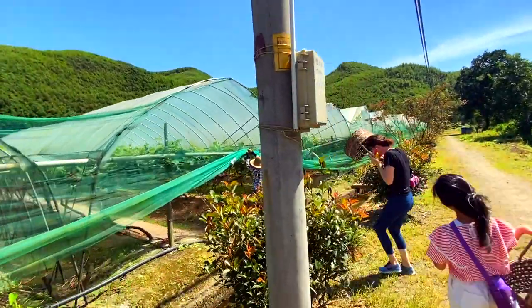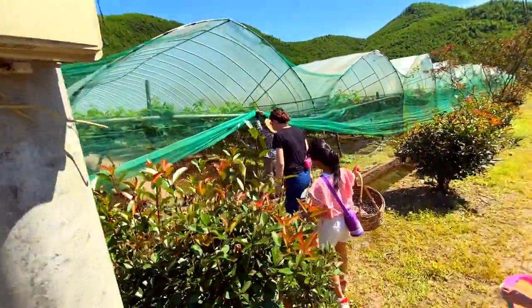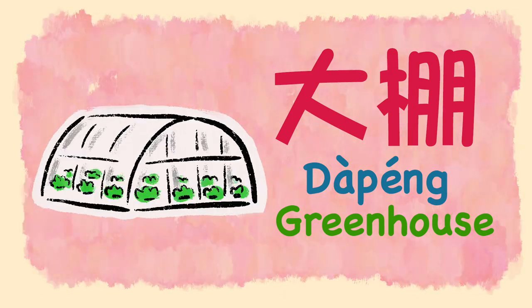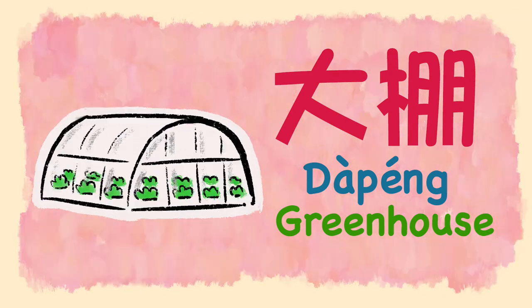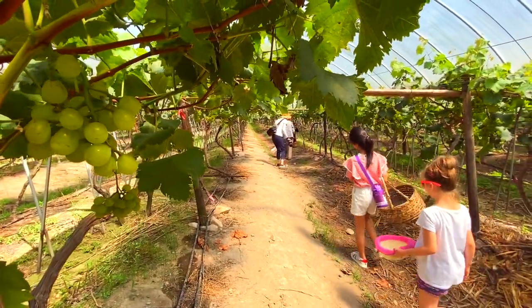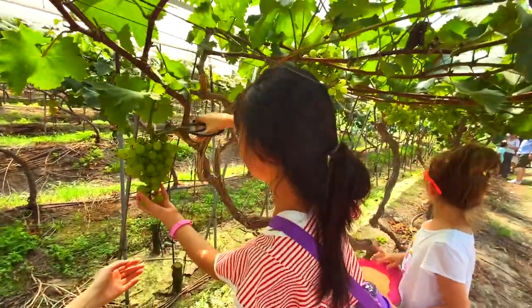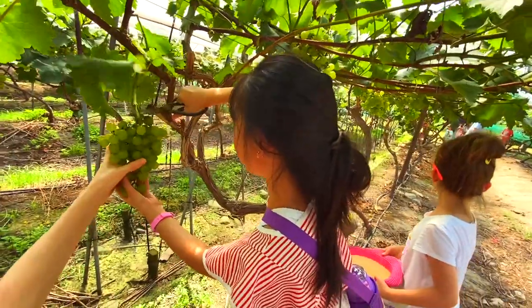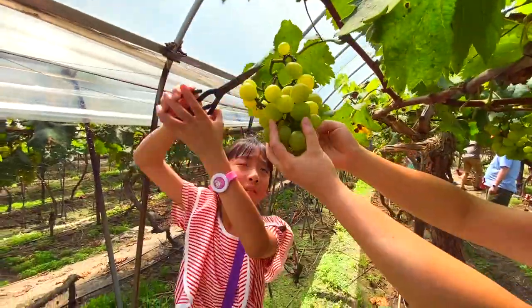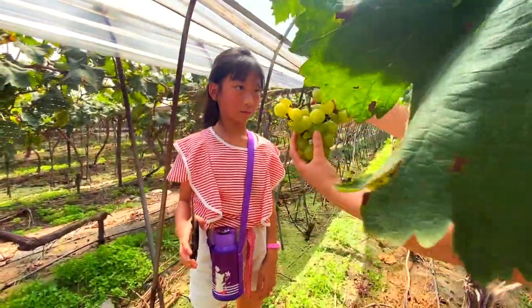First, we take our basket and go to the greenhouse. Lánzi, basket. Dàpéng, greenhouse. We picked some grapes. We cut the vines with scissors. Oh, be careful. Oh, good job.